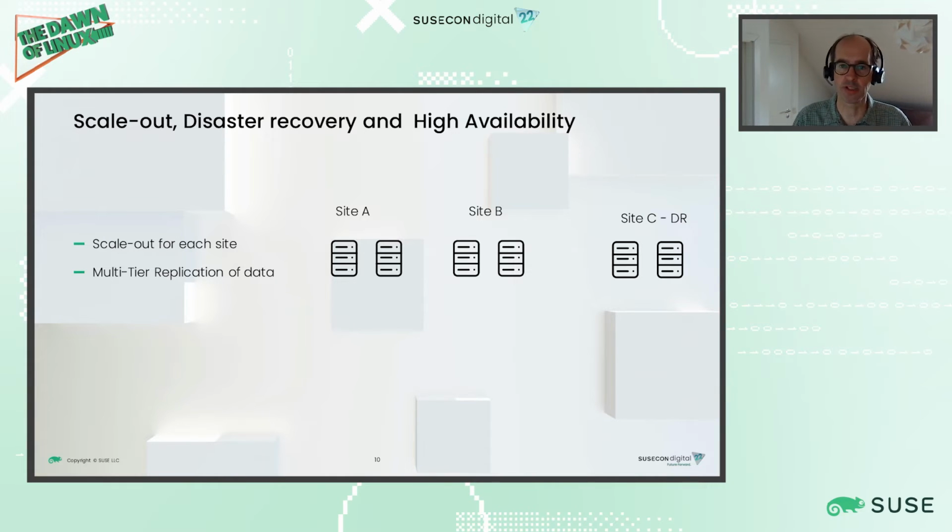That could be on the same location, in different parts of a building or whatever. And if both are down, you switch over to site C. That might take a little bit longer, and there might be a little bit of lag for syncing of data, but that's what you can do. That's what's important in a really complex scenario, and that's what admins do who really need a service that is online 24 hours a day, 7 days a week.